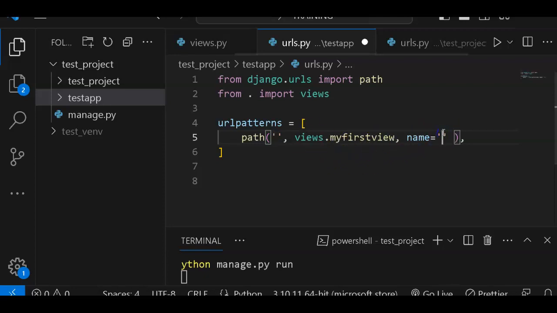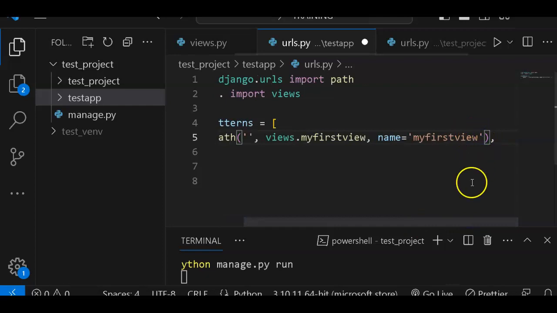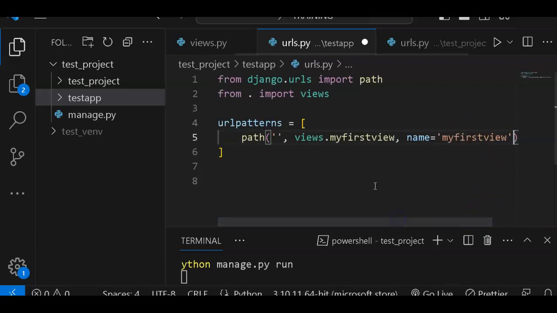I can call this name anything actually. There's nothing that has to be spelled out there. So I can just call it the name of the view, which is going to be my first view. As you can see, this goes inside the parentheses. Now I've filled up my 3 arguments. You always know that it's going to take 3 arguments. The first one is your URL, the second one is your view, and then the name of the view. Then I can save. With this, I believe I am ready.